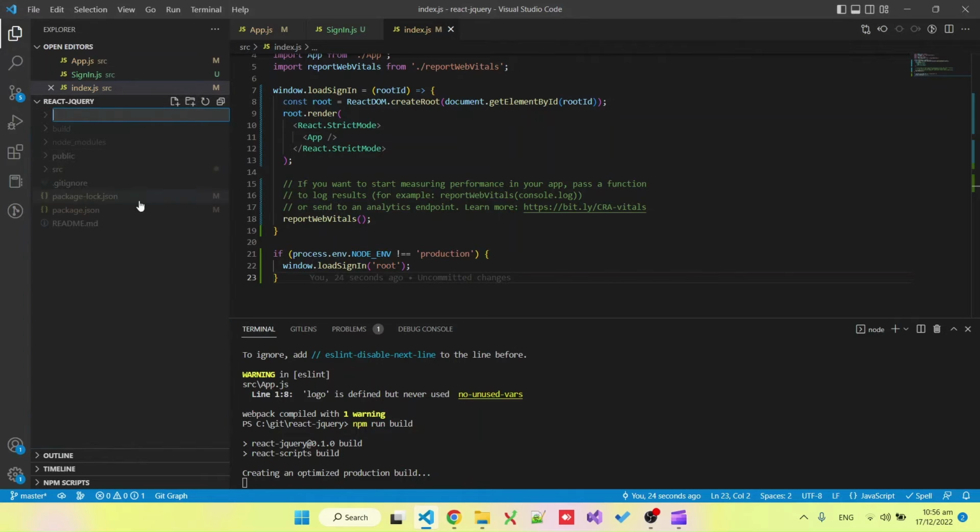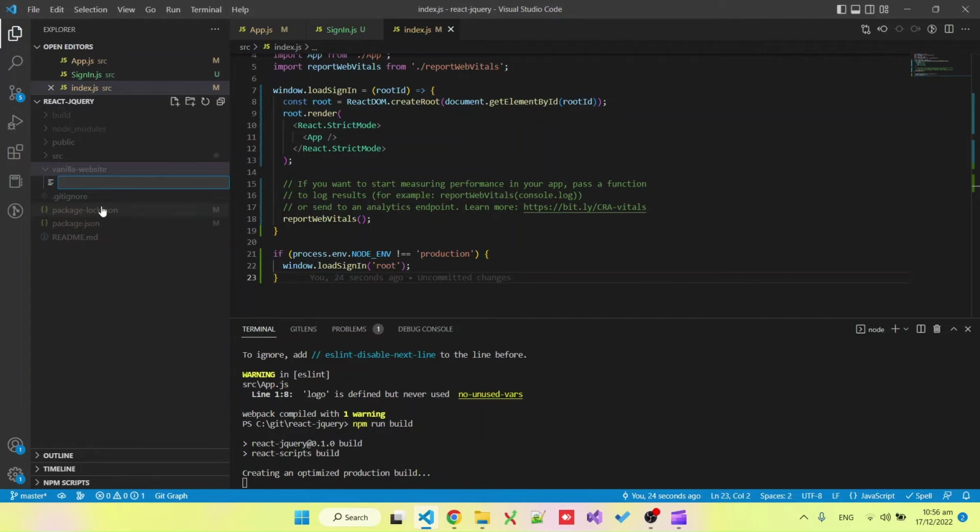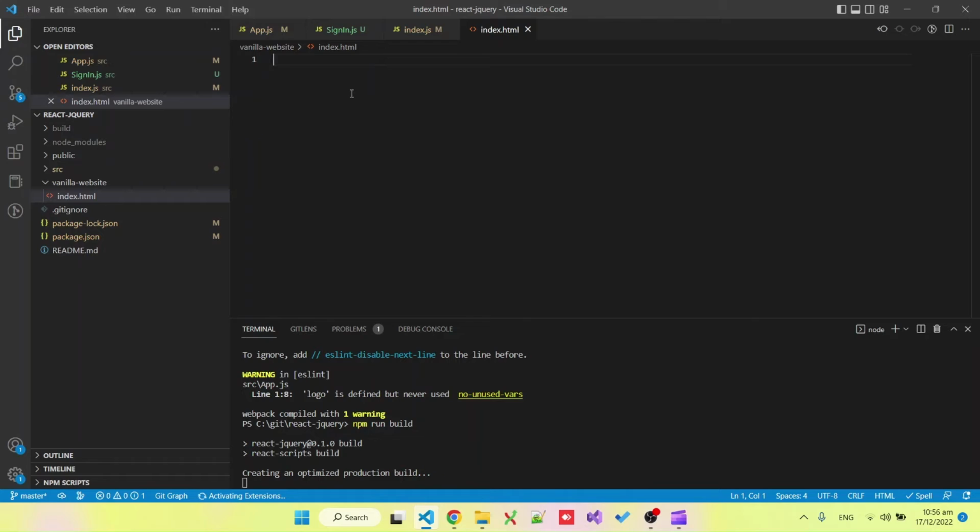So again, I'm just going to create a very simple demo website for demonstration purposes, but this can obviously be a very large code base, very complex jQuery or whatever website.